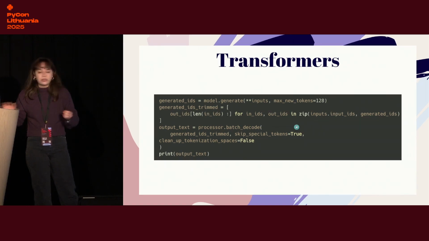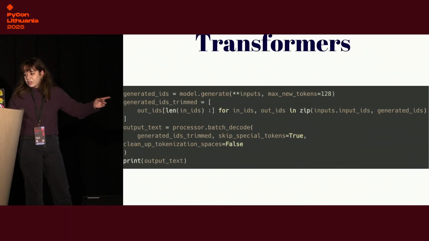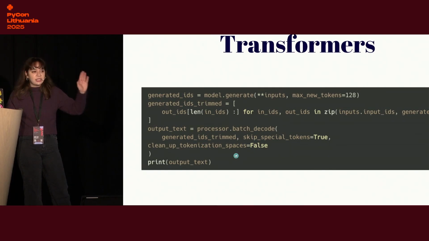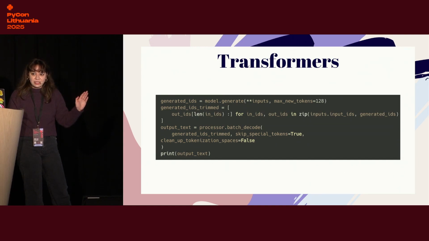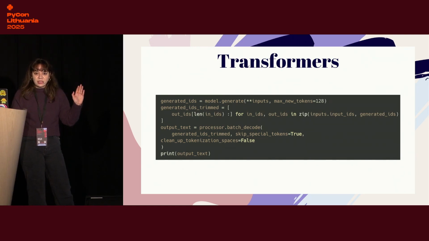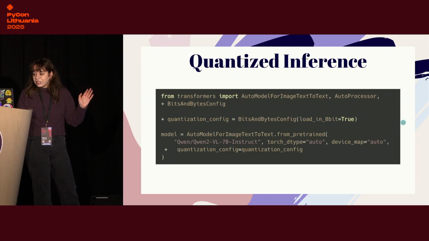You just infer. You call model.generate, and then you decode and you get the output. So it's with few lines of code, but even like this gives you a lot of control still. You can load the model with stuff like flash attention, for instance. But if you do not want any of this, I'm going to show you another API.